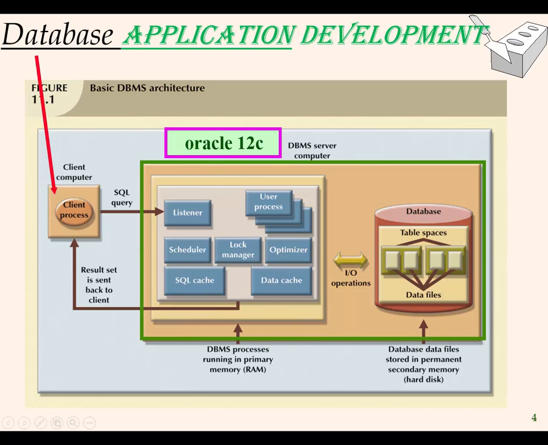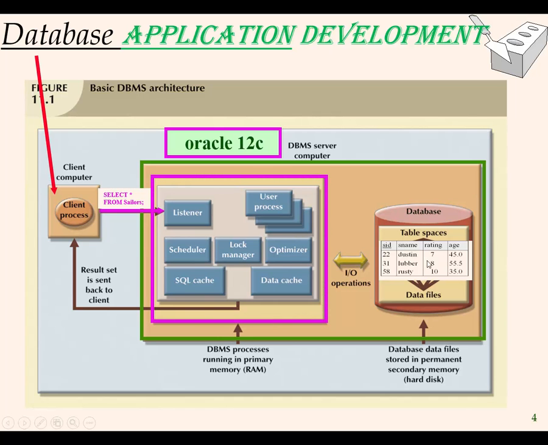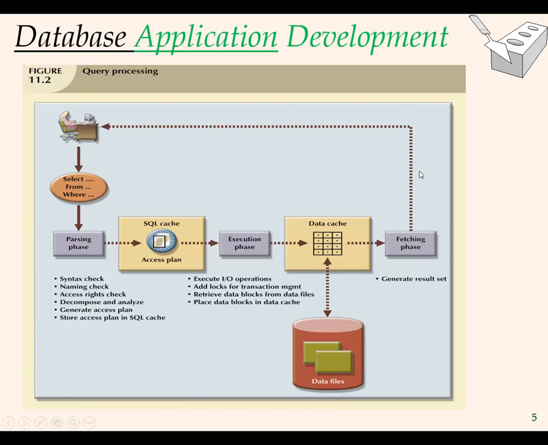One example of DBMS is Oracle, but again, Microsoft SQL Server, MySQL, there are some other examples. This is where your tables reside on the disk. So from the application, you are going to select, for example, everything from sailors. This is your table, and the information is going to be sent from the disk to the main memory of the DBMS, and the result set is going to be returned to you. This is what's returned from the DBMS software.